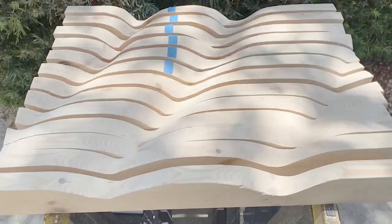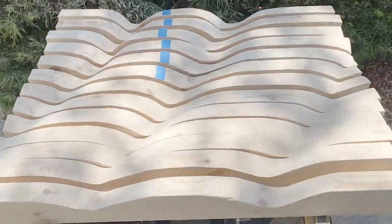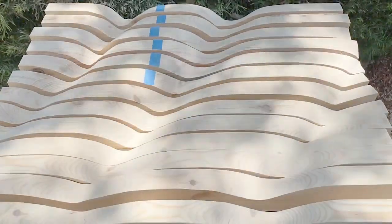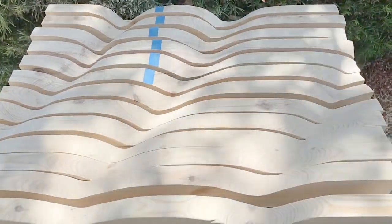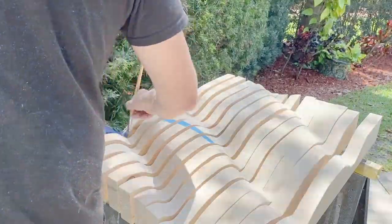Alright, so the sanding's complete, now I'm getting ready for paint. But before I separated these, I flipped it over and I drew a line down the center just as an extra reference point for alignment. And I labeled each piece either R or W, red or white. And then I also numbered the pieces from 1 through 13 so I know how to reassemble.